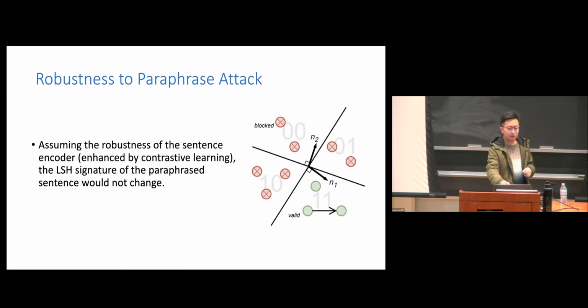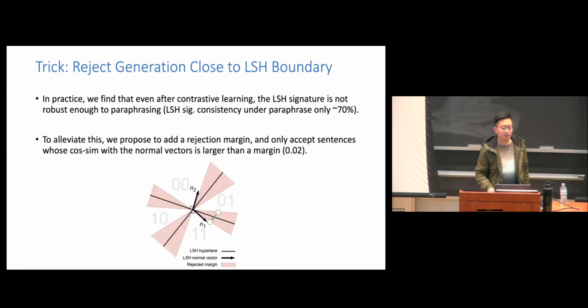When you sample from the language model, the distribution across the regions might not be uniform. But interestingly, it's pretty uniform in our test cases. Our case is generating on news datasets and BookSum, and on these datasets it seems to be pretty uniform. If we don't add the rejection margin here, suppose we generate 100 sentences, then about 25 will be in this valid region. But the rate decreases if we add the margin.